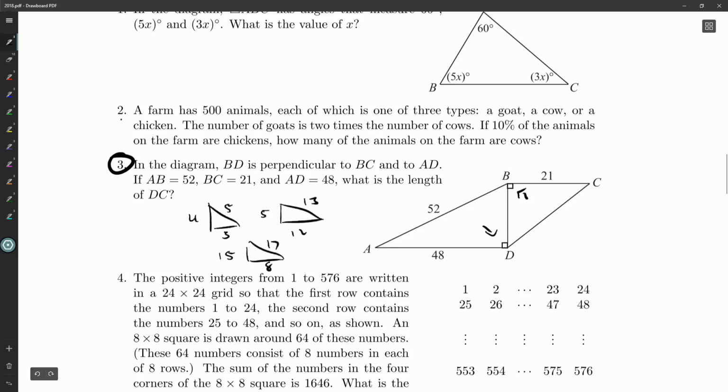So if I had to guess, I'd probably say 29, just because I know that 21, 20, and 29 is a Pythagorean triple. They do make a right-angled triangle. But that's not a guarantee, so let's actually do our work. But knowing these triangles can actually help us speed things along. And it's a part A question, so the faster we can do things, the more time we have to write up our answers for part B.